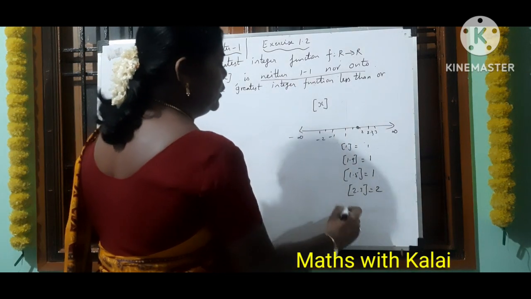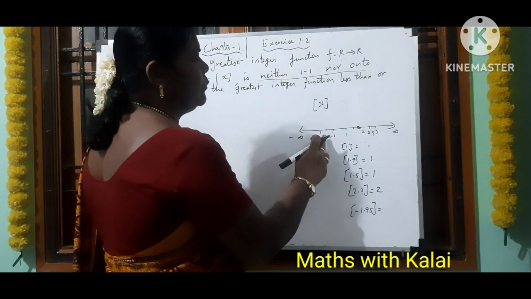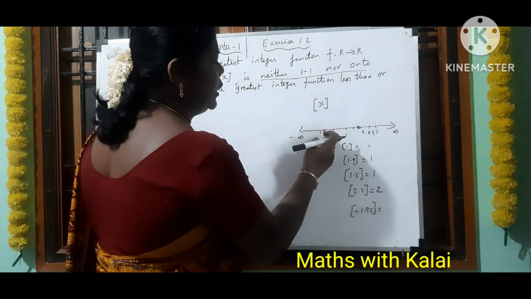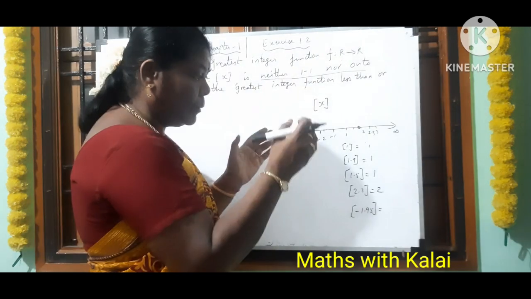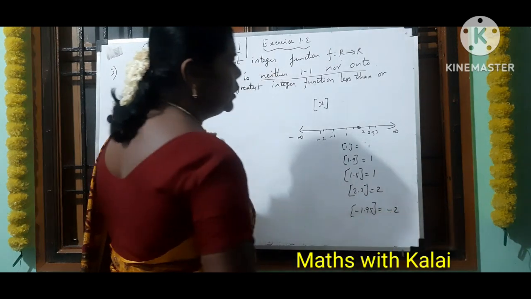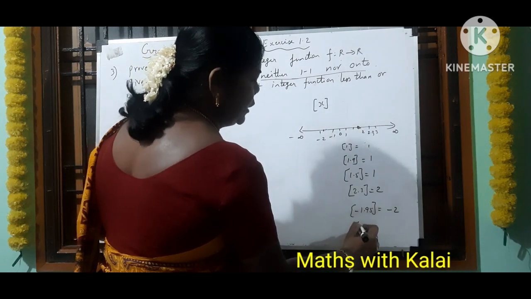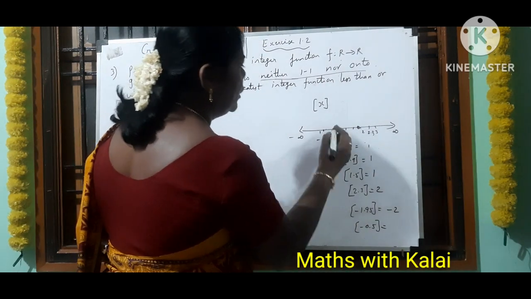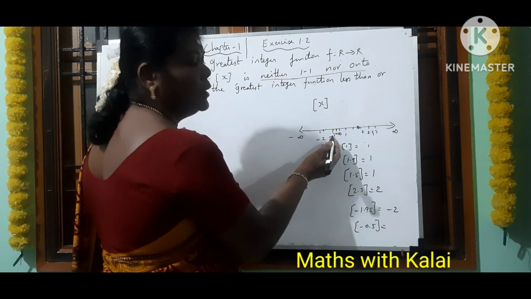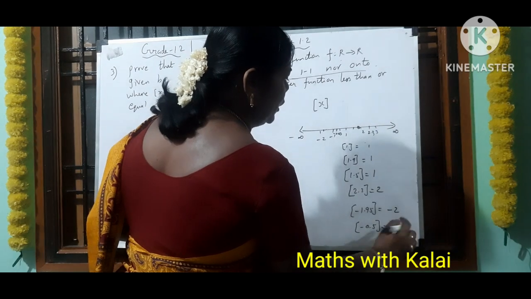Suppose we look at negative values. Greatest integer function of minus 1.95. Okay, minus 1.95 is coming here, let us assume. Now its greatest integer function is the integer that is smaller than the number, on its left side. So you have to see the value on the left side. So you can write its answer as minus 2. Okay? Now here comes 0, greatest integer function of minus 0.5 I am taking. Minus 0.5 will come here. So when taking the greatest integer function value, it is the integer value less than it, that is, the integer value on the left side. That means you will write the answer as minus 1.